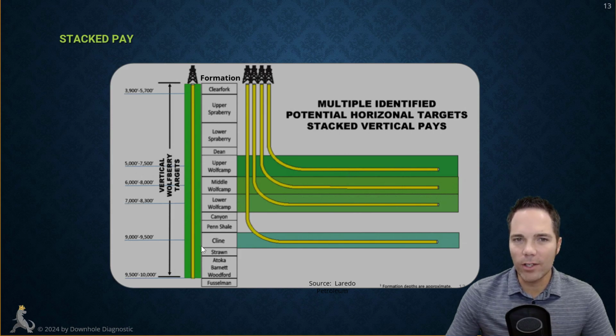So if you look at a vertical well, again, here's an example where you have all of these different zones, and out here in the Permian Basin we call that stacked pay, because you have lots of different zones that have oil content in it. And so if you do a vertical well, you might be opening up all of these different zones right here, as opposed to a horizontal well where you kick off in one particular zone and you have lots more contact with that one particular zone. And so you have a higher production rate due to the increased contact, as opposed to just having a single set of perforations across from these different zones.